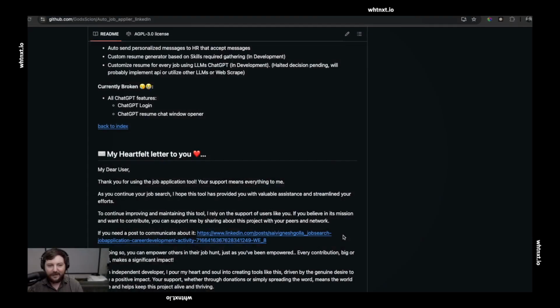I've been having some fun with Python, and after a cursory glance on GitHub, I found this really cool repo that allows you to use Python to essentially apply for jobs. Now, I know this might seem kind of slimy or maybe even against TOS. Your mileage may vary. I'm not saying I'm using this, but I wanted to share this with my LinkedIn friends here, just so that way everyone can maybe get a leg up.